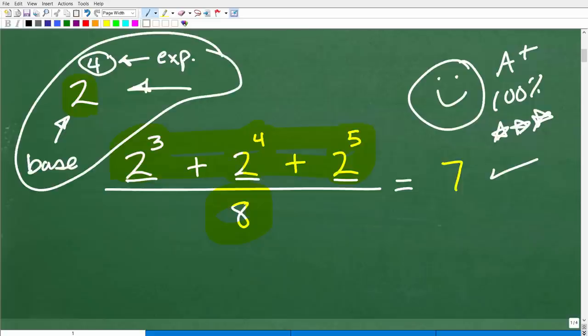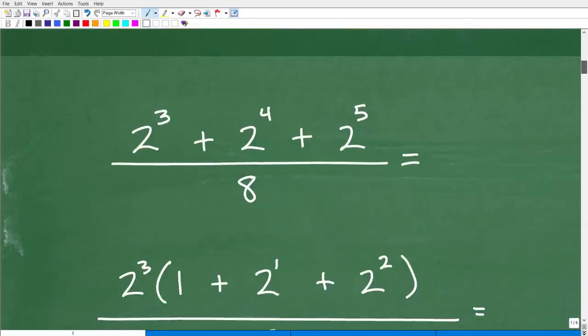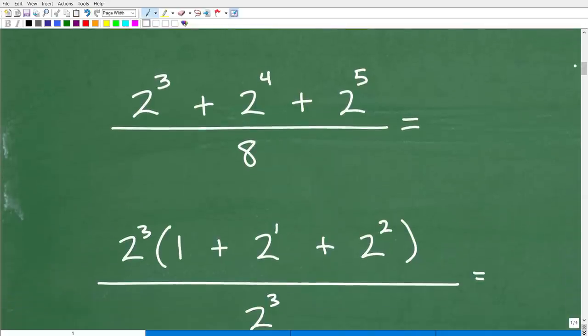So a bit of a clue here is that we are dealing with various powers that have the same base. So some of you might be thinking, hmm, is there something easy I can do here? And there is. I'm going to show you that right now. Okay, so what I'm going to do is I'm going to be like, okay, we have 2³ plus 2 to the 4th plus 2 to the 5th in the numerator. I'm going to factor out 2³.